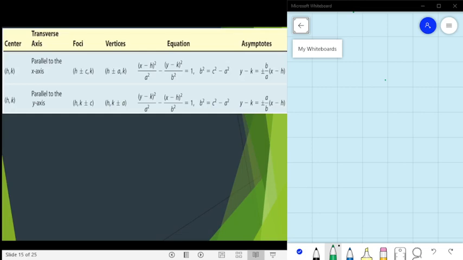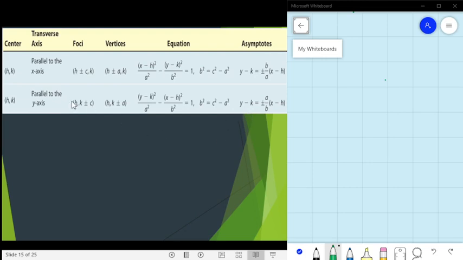in standard form with vertex HK. Okay, so if the center is HK, naara tay duha ka klase sa hyperbola. Pareha pod sila sa ellipse na there are two cases, not the same as sa parabola wherein na ay upat ka cases ang mahitabo. But in this case, duha rata. So the first one is ang transverse axis is parallel to the x-axis, and another one is the transverse axis is parallel to the y-axis.